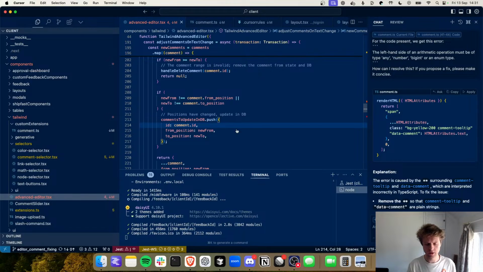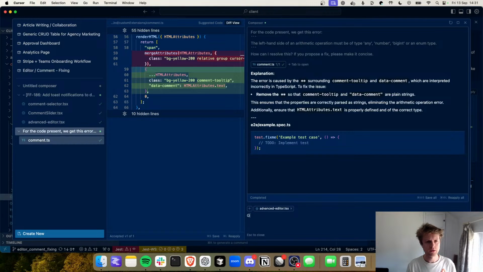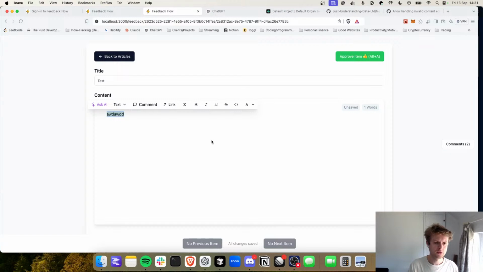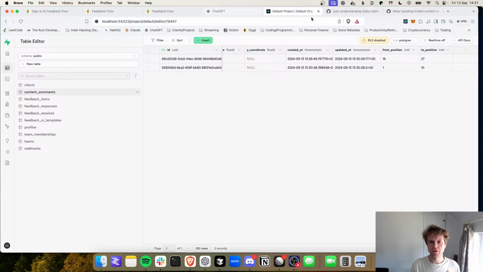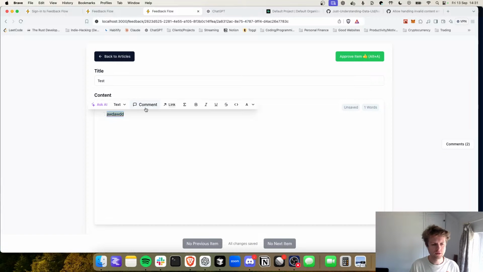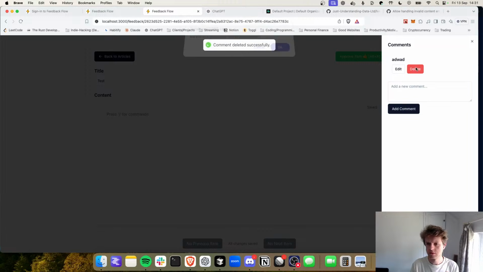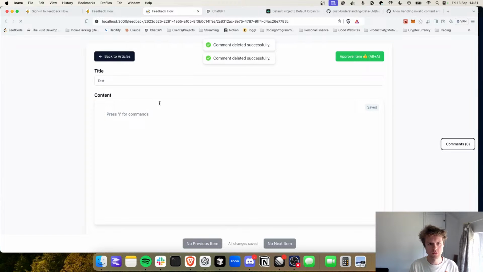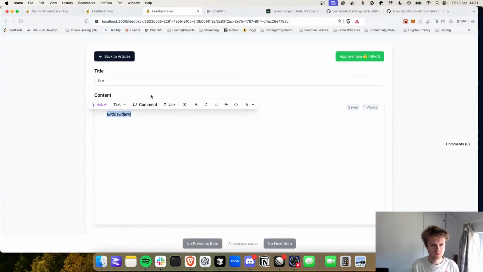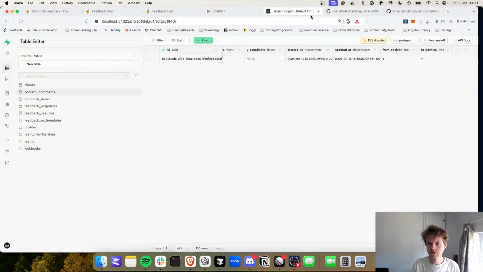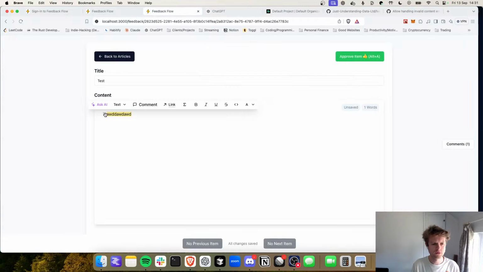So I'll say we have just made the code a bit simpler. Can you help with this? So what is this? You've got two comments on 1 to 11.